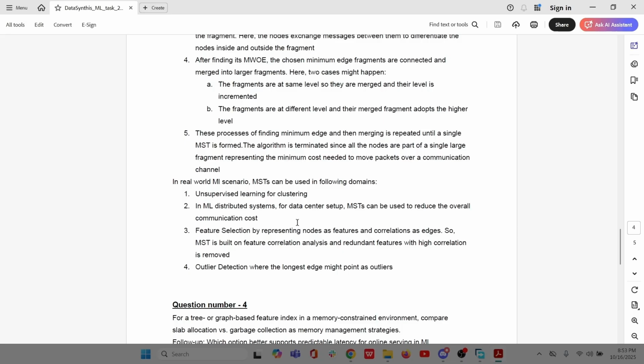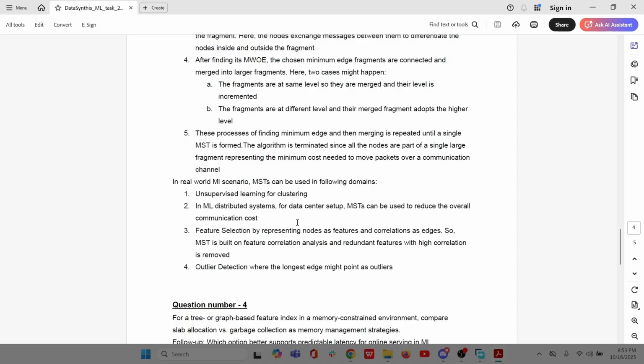Then in a distributed ML system, if we need to set up a data center, MSTs can be used to reduce the overall communication cost. As I said, we can choose the path which would result in minimum cost.